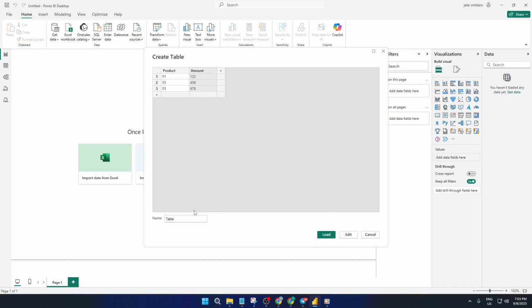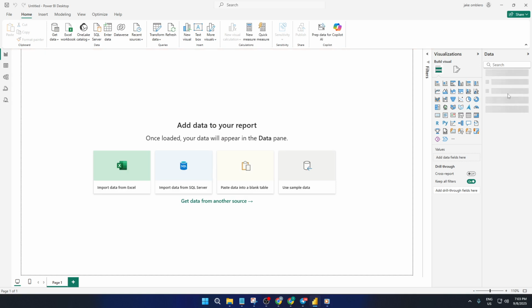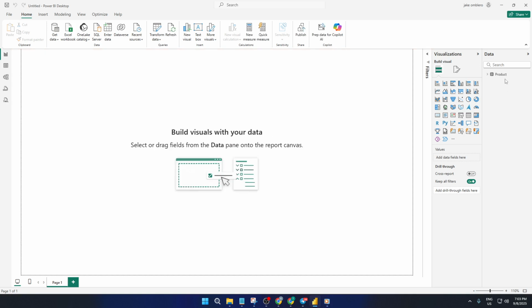it up. Before you move on, there's one step that's really worth your attention: naming your table. You'll see a name box at the top of this window. Give your table a clear, memorable name, something like Demo Products or Test Sales List, so you'll easily recognize it later, especially if you end up with many tables in your Power BI workspace. It might seem small, but a good name will save you having to puzzle out which table is which down the line. Once you're happy with your data and your table name, click Load.